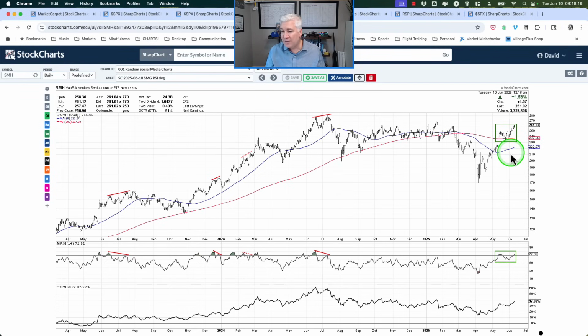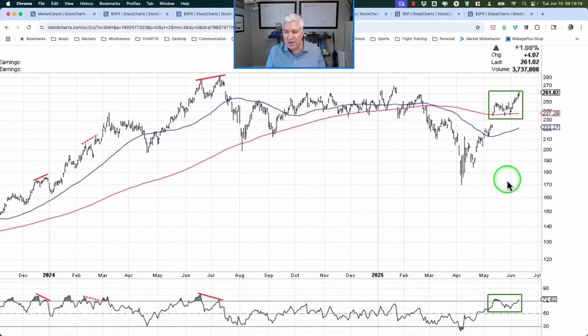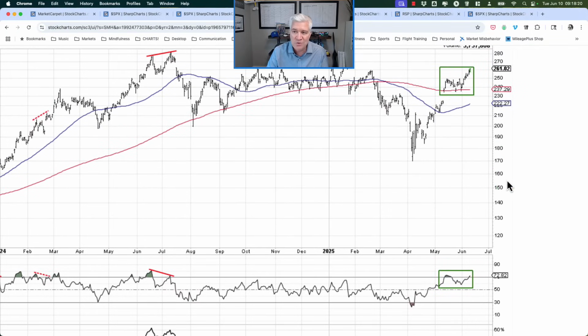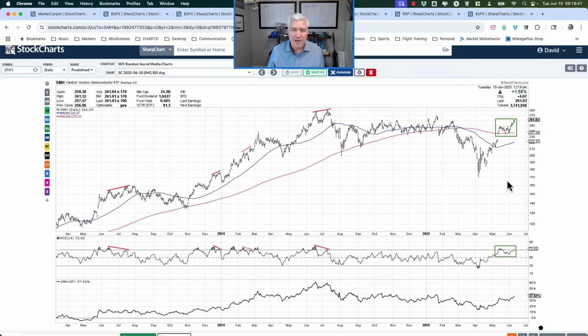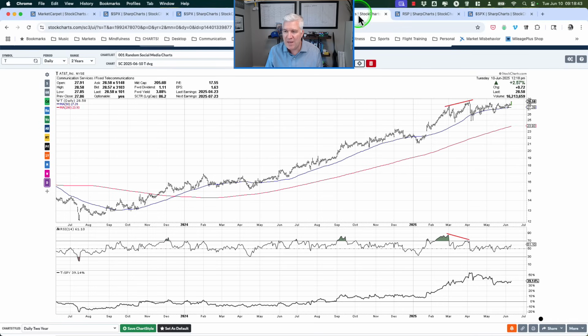So looking to the current chart of the SMH, obviously growth stocks are very much in the driver's seat right now in June of 2025. Similar to the chart of the S&P 500, I think it's premature to be declaring this any sort of bearish divergence. If we peak today and it drops lower for the next 3 sessions and the RSI breaks lower, then maybe we would validate a potential bearish momentum divergence. At this point, it's an active chart, still going higher. I think it's premature to be declaring that a divergence at present.